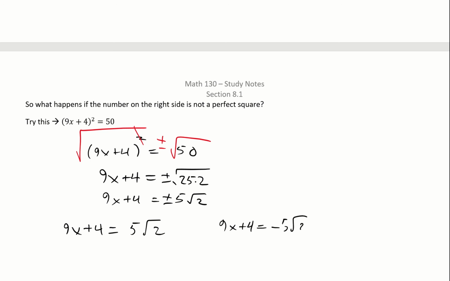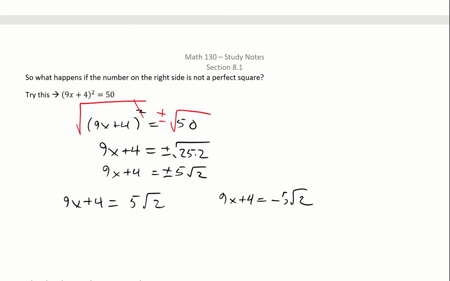Minus 5 radical 2. Now, math people are notoriously lazy. If they see a shortcut, if they get comfortable, they'll use it. And they like to show off to their math friends and stuff. But really, we're going to do the same move each time. We're going to send the 4 to the other side as a minus 4. This is a point of confusion for students because there's radicals involved. But all you really have to do is, I've got 5 radical 2 minus 4. But the world really traditionally just goes, put the minus 4 in front and then plus 5 radical 2. What does it matter? Well, that's what they like to do, so we'll do it.